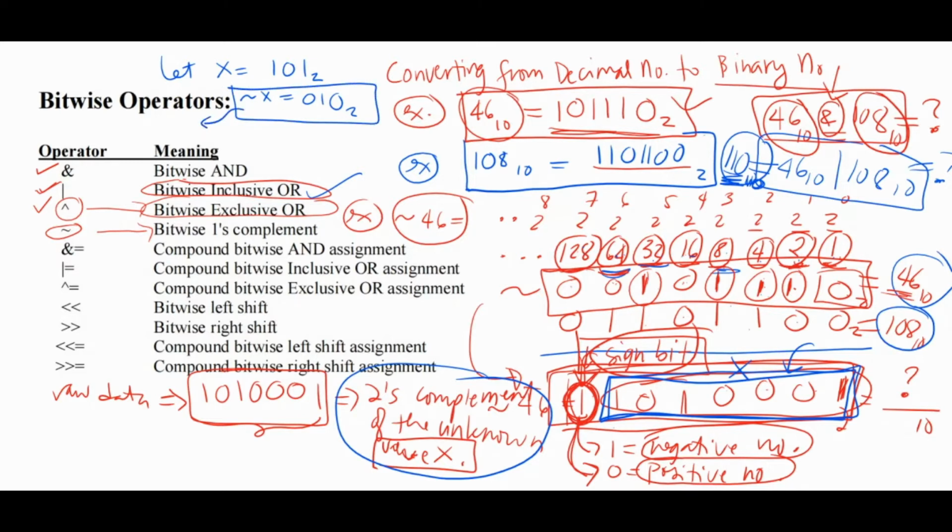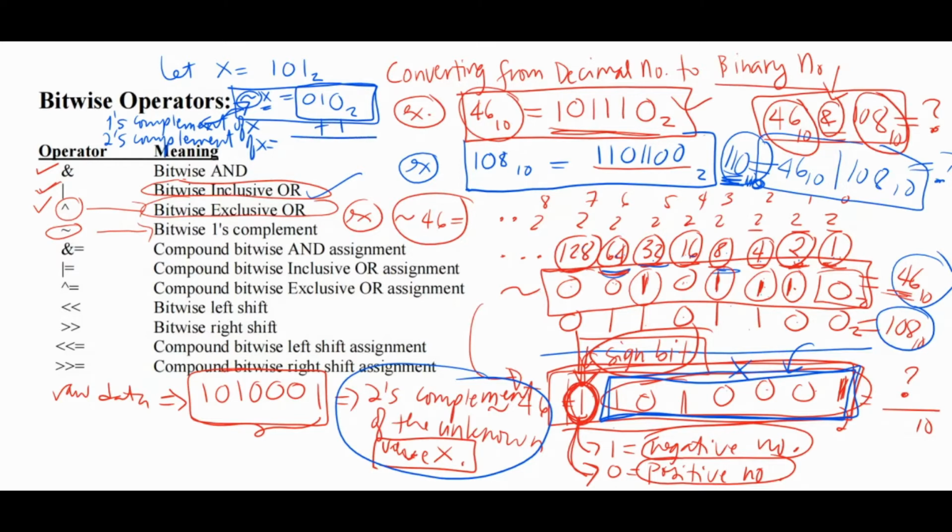So getting the bitwise ones complement is by performing this operator on this operand. We call this the ones complement of x. And the 2's complement of x is simply equal to adding 1 to the 1's complement. So again, what is the 2's complement of x? It is adding 1 to the 1's complement of x. Since we have this value as the 1's complement, when we add 1 to it, we get the 2's complement of x.